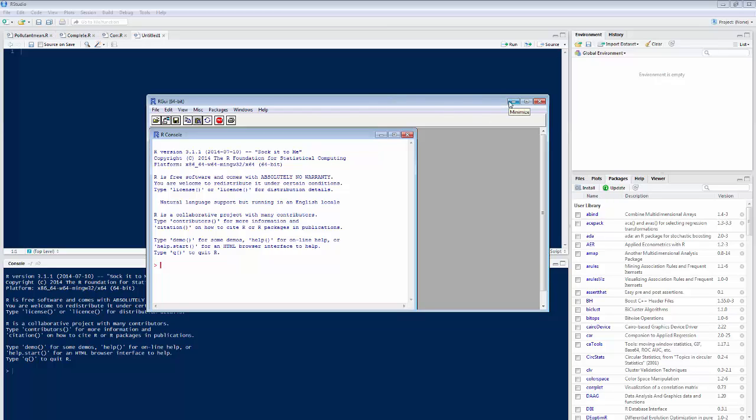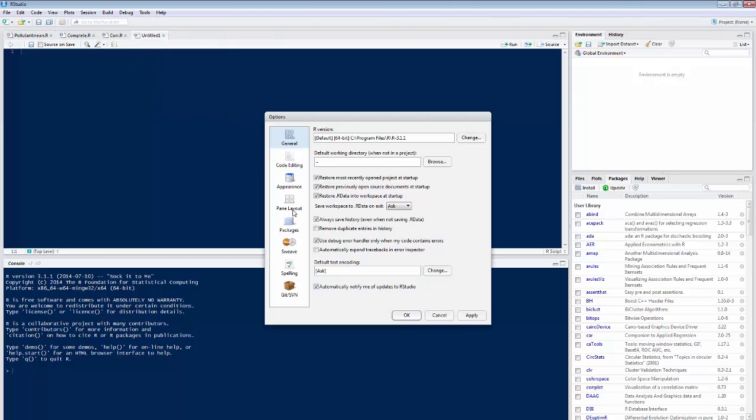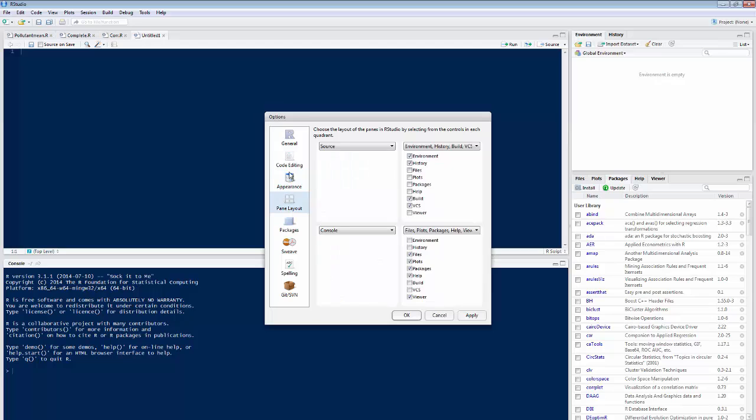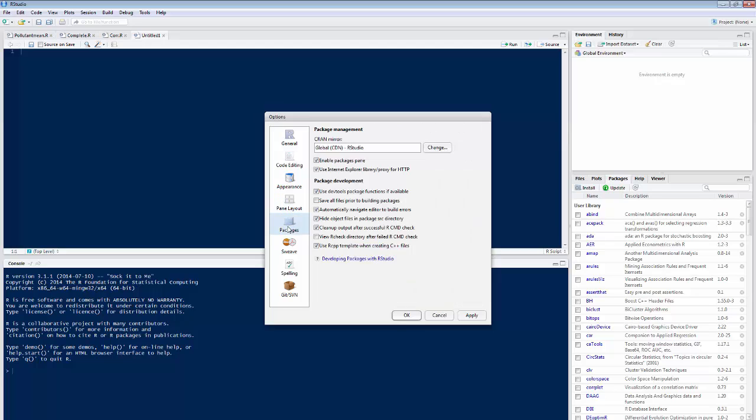On my computer, you can see that the latest version of R has been installed, and it's a 64-bit installation. Let me just quickly close this, and I'll go to Tools and Global Options. You can see that this is my C drive where the base R has been installed, and we have many other editing features available over here. This is how you can make your RStudio window appear, particularly the appearance and the aesthetics of the programming. You have the pane layout, you have packages.